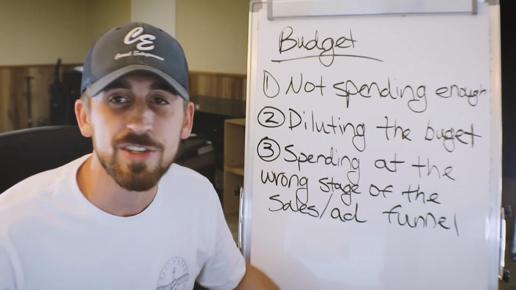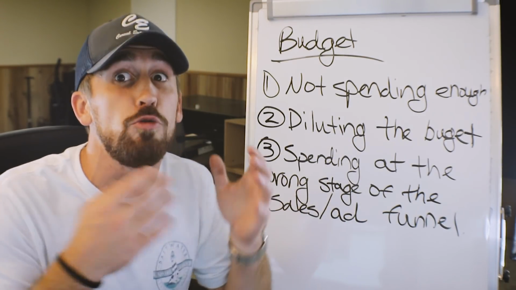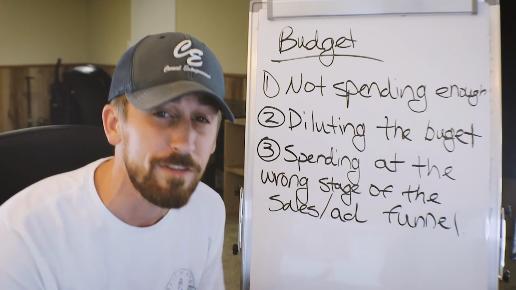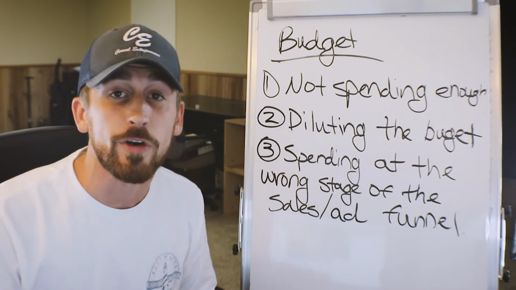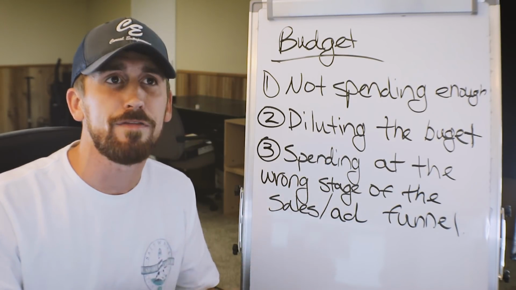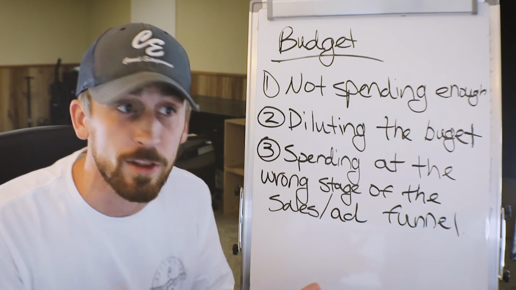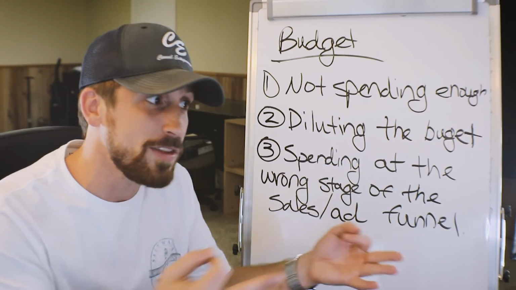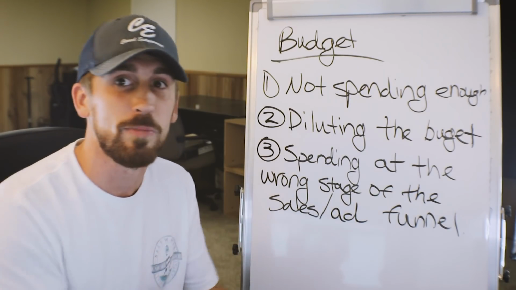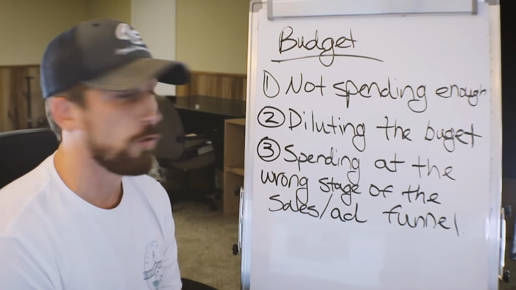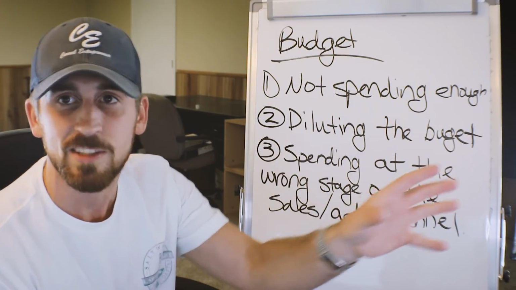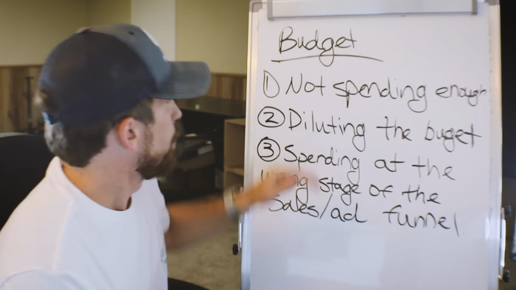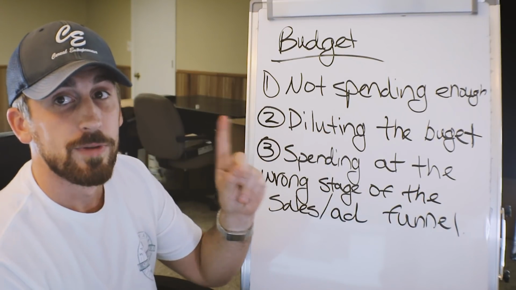Again, my recommendations are always a minimum of at least 500. If you can, a minimum of 750. Just because even $500 is hard to make a budget work with, especially if there's competition in the market. If there's a ton of other businesses spending on that same thing, then you're not the only one spending. So you have to compete with other businesses for that placement, for basically the ad space. So not spending enough. Biggest issue, number one.